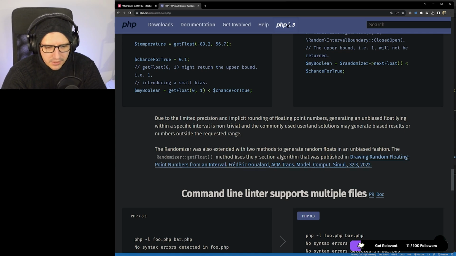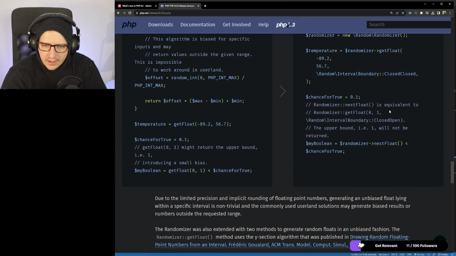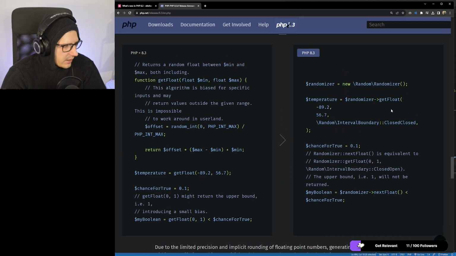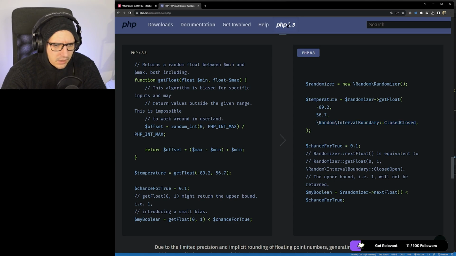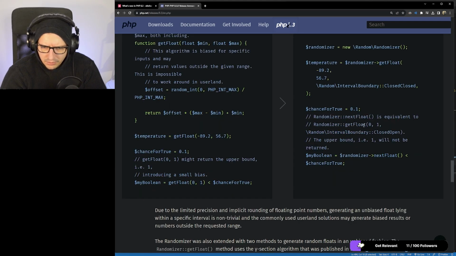The Randomizer getFloat method uses the y-section algorithm that was published by whoever, so you get unbiased, randomized floating point numbers between the values, and I don't know what that means. So nextFloat is equivalent to Randomizer getFloat 0, 1.